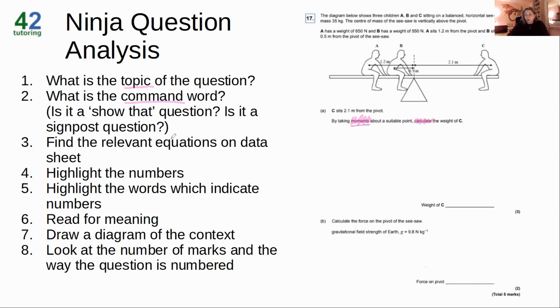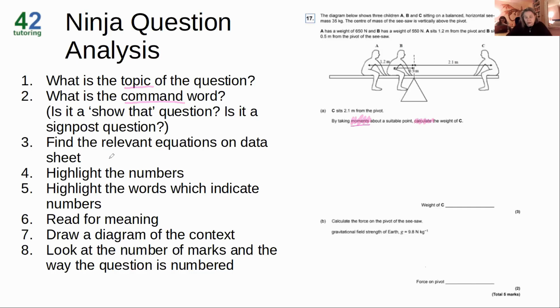It also, if you've got to use more than one equation because you haven't got one equation that's got everything in it that you need, you might be able to then substitute, because you'll notice that omega is 2 pi f and you're going to substitute that in, because you've got the frequency and you don't have omega, for example. Okay, right, next one.